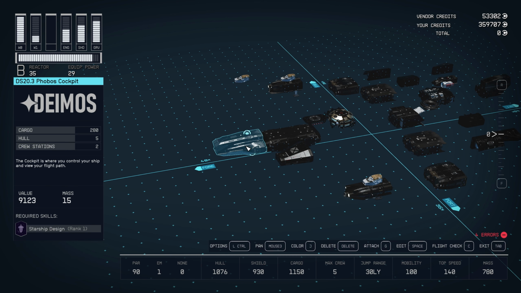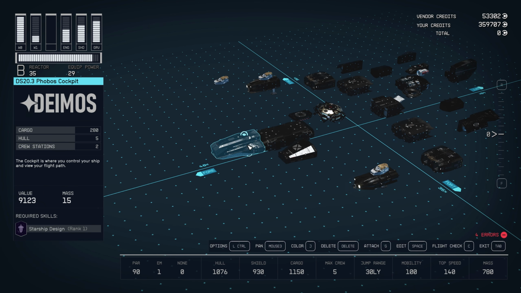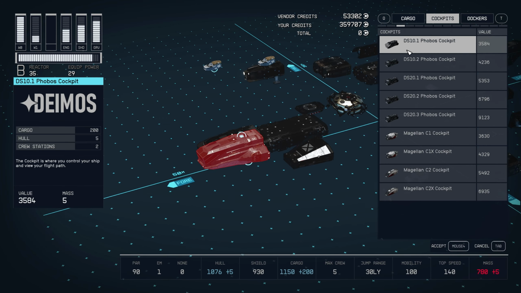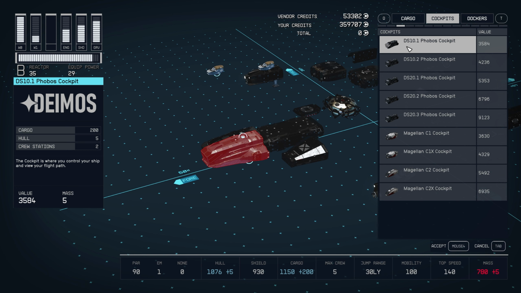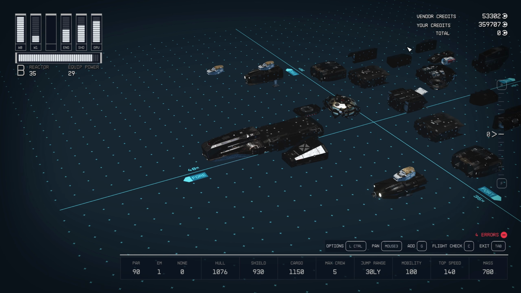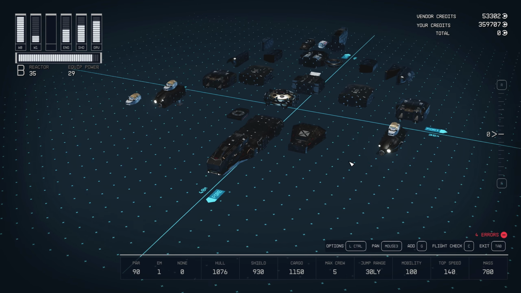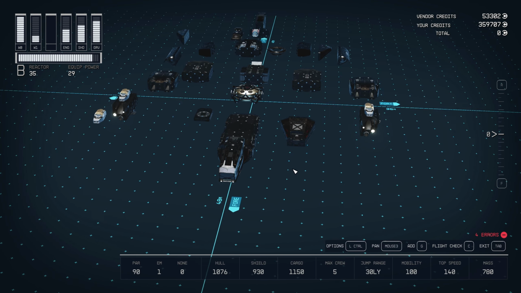So again, if you find that you don't have enough space, you can always go with the lighter cockpit. They have the same thing, but just lighter. See how that one has 200 cargo, but it's only 5 mass, whereas mine is 280 cargo, but it's 15 mass. I did that, like I said, because I had the room. I was able to get more cargo out of the cockpit.